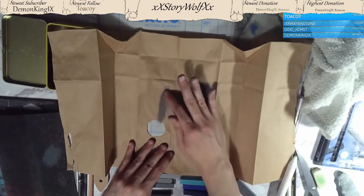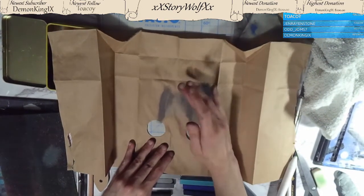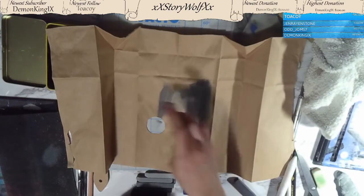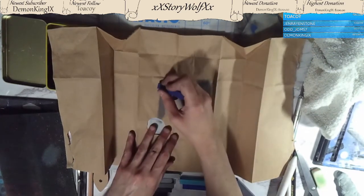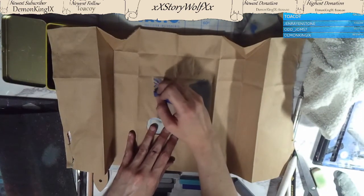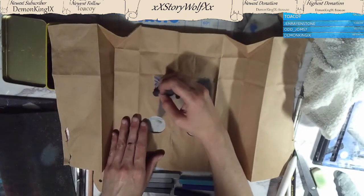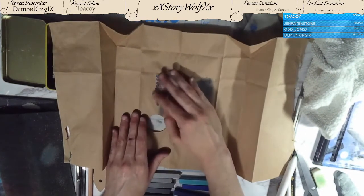It's okay if I get charcoal all over my X-Acto board. They're pretty easy to clean. Okay, there we go. Now I'm going to do the same thing I did with this side on that side with this building too. So I'm going to grab this blue, start from the top to go blue, and work my way down to this darker charcoal. I really need to get in the mood of actually putting that together like this, and then blend those around.